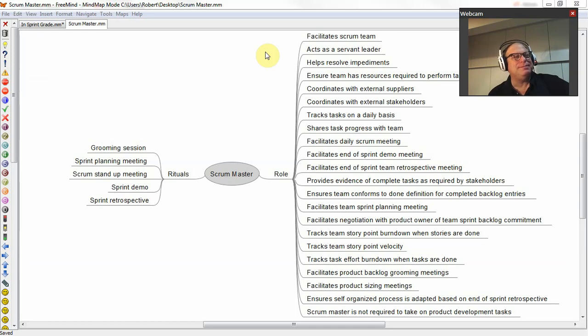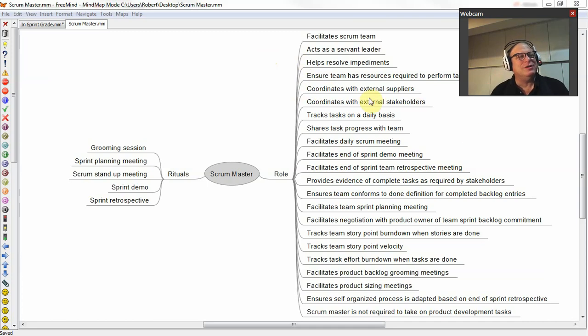The Scrum Master helps to resolve impediments. So during the sprint, if ever for any reason a task is blocked, delayed, deferred, or otherwise impeded, well, the Scrum Master's job is to help resolve the impediments. Technically, they might actually get their hands dirty and try to resolve it themselves, but usually they find what the cause of it is or figure out ways to work around the problem. They might even adapt the process accordingly depending on the circumstance. The Scrum Master is always considered a very resourceful team member and figures out clever ways to resolve impediments so that the work of the team can continue at a good pace.